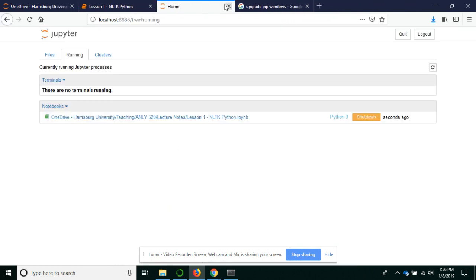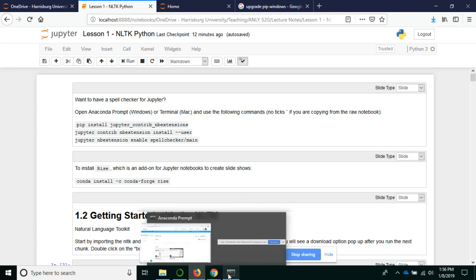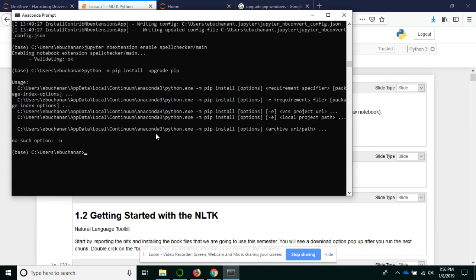Those are the two main plugins that I've used so far that I think are helpful for Jupyter as I'm learning things here, especially if you're using this as an instructional tool, and that's how you install them. Just a warning that you should use the Anaconda prompt. It makes things a lot easier.